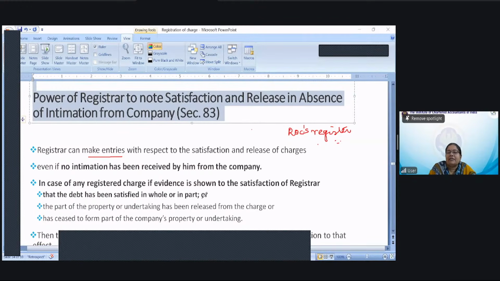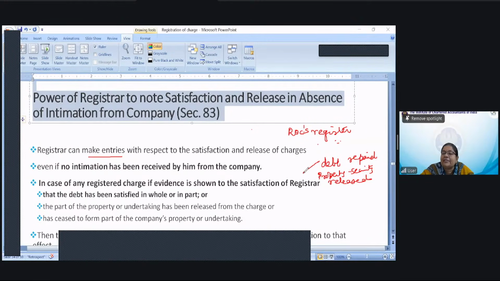Or in case evidence is shown to the registrar's satisfaction that the charge has been satisfied, whether the debt has been repaid in full, or you had given a property as security and that security has been released from the charge.